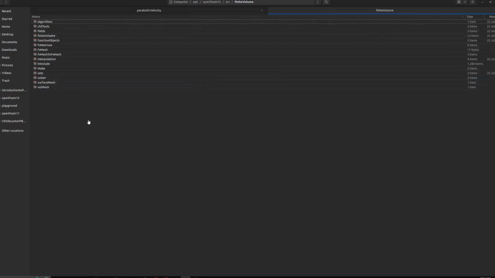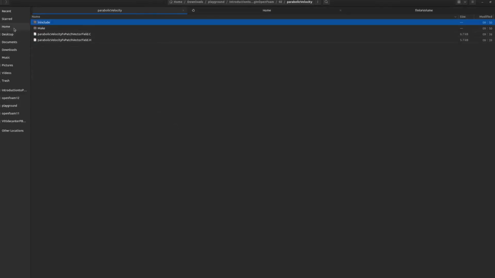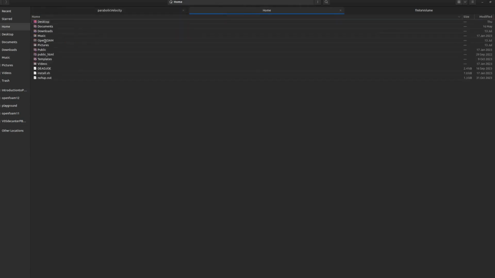One thing worth mentioning is that if you want to check where your libraries will be compiled, you can just go to your home directory, then the OpenFOAM folder, and go to your username-12 and platforms.